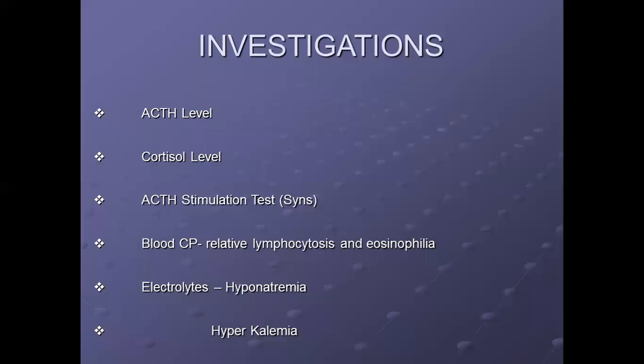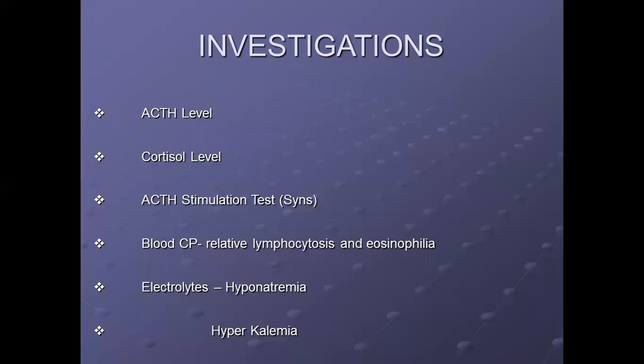So first we establish whether there is adrenal disease. Go for the ACTH level, cortisol level, especially early morning is advisable, and the ACTH stimulation test, the Synacthen test, in which synthetic ACTH 0.25 milligram is given, and after 45 minutes the cortisol is checked. Normally it should rise, but here it is not raised because the adrenal gland is not working. So these are three important tests.